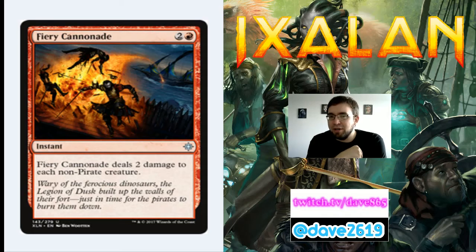I might sideboard it in if I'm playing in my red X dinosaur deck, just because a lot of my dinosaurs are going to have more than 2 toughness, so this won't essentially hurt them, whereas it could wipe out a lot of my opponent's board. There's a lot of X/2s, X/1s in this format, so it's going to wipe out a lot of those. If I am playing that red-black or possibly red-blue pirate deck, then I would include this in that for sure. So in the right deck, this is going to be real good, but not in all of them for sure.